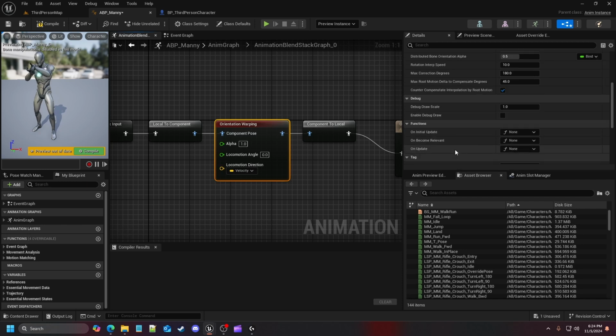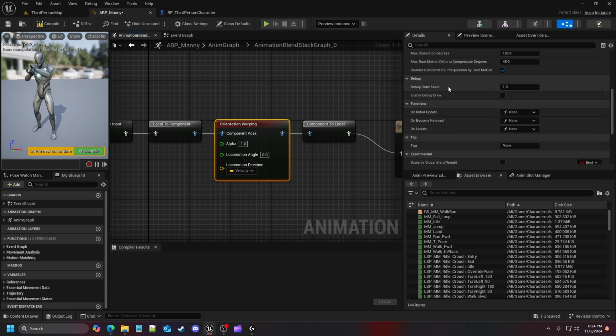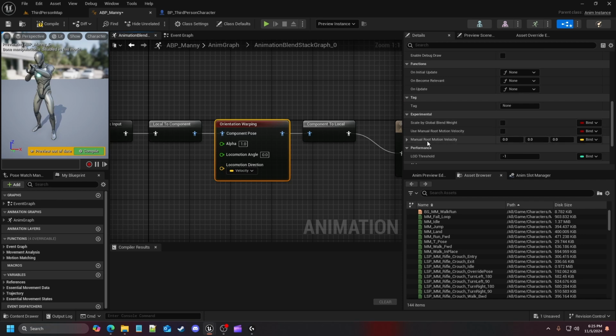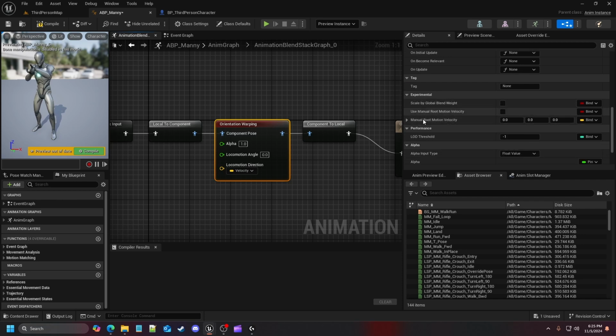Then I'm going to skip over the debug section because it's just debugging stuff, and we don't need to be really concerned about it. However, if you would like me to explain it, I can, but I do briefly go over this in one of my videos in my animation blueprint series. So I'm not going to focus on this because I would like to focus more on the experimental part, as you see right here, because this part's pretty interesting.